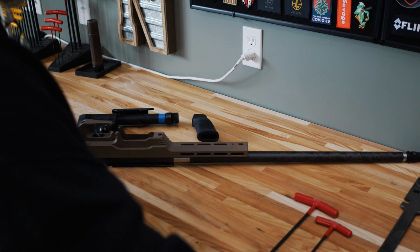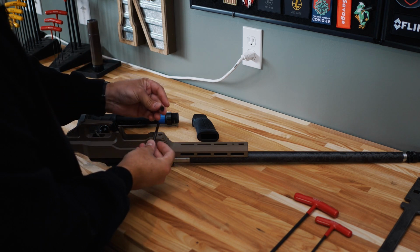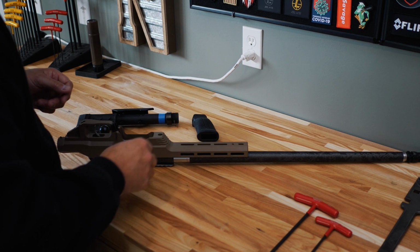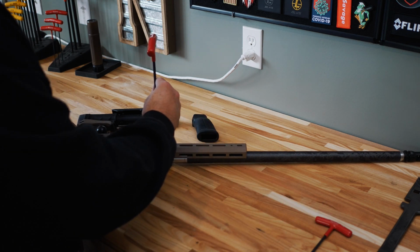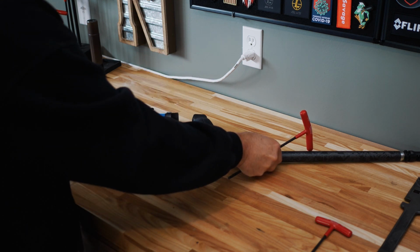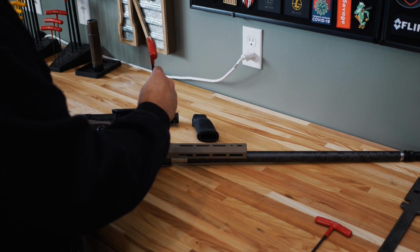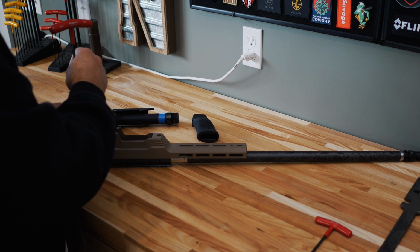Carefully down in with that. You've got 2 screws, a short and a long. The long one goes down through the grip, the short one down through the front. You always want to tighten up your front one first. So I snug that one just the tiniest little bit, make sure everything's seated in place. Again, I will just barely snug that, and then I'll come back and do the rear.